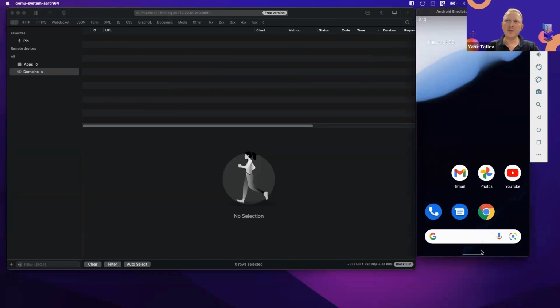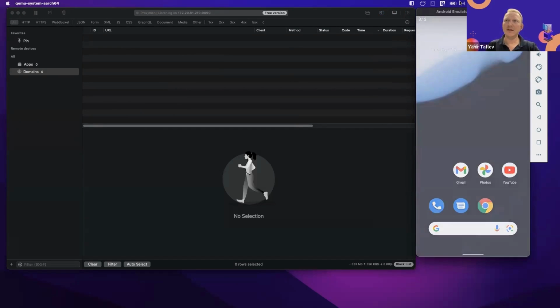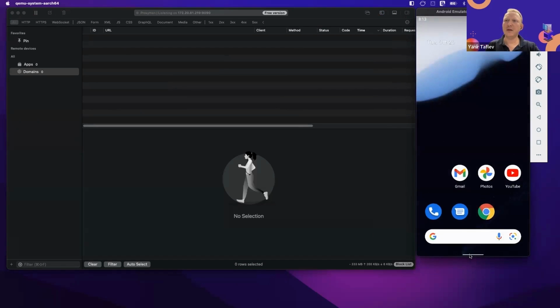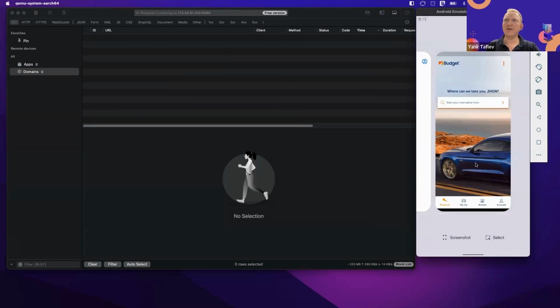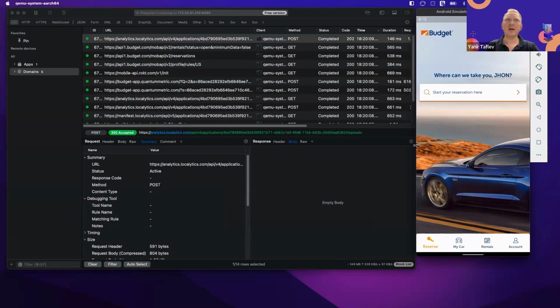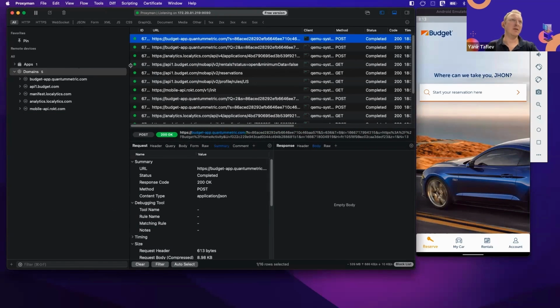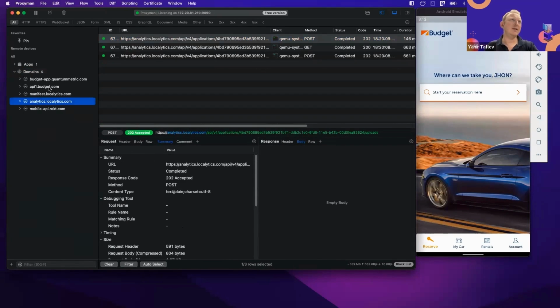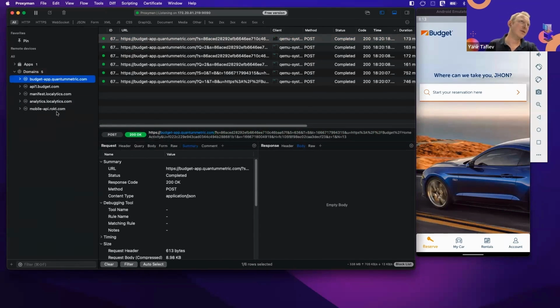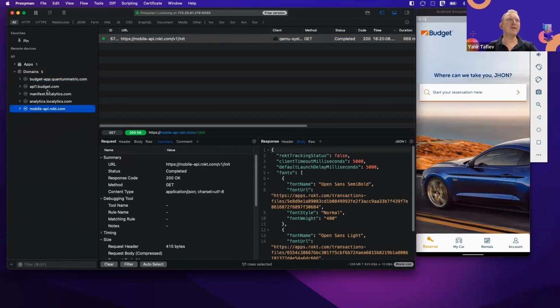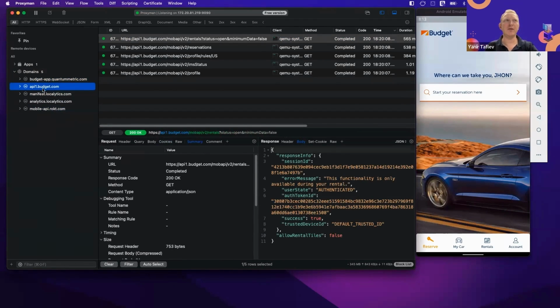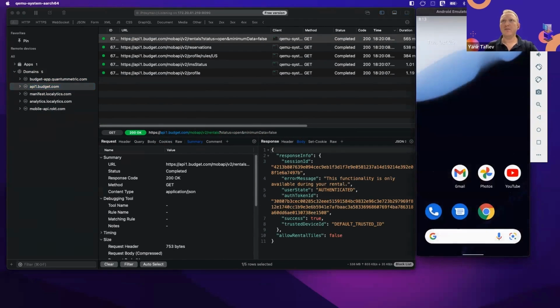And for today's demo, we will use a demo application. I've chosen Budget Rent a Car. There we go, there is our application. You can see a lot of traffic going on. It's actually very interesting to see how much traffic that is not related to your application, to any application, actually, goes on behind the scenes. We have Localytics, we have Quantum Metric, and between those, we have maybe a couple of requests for Budget's API.